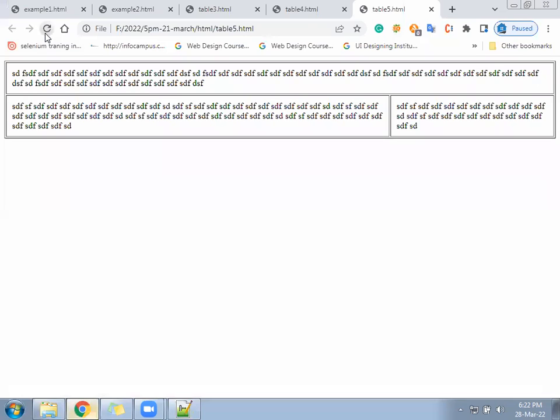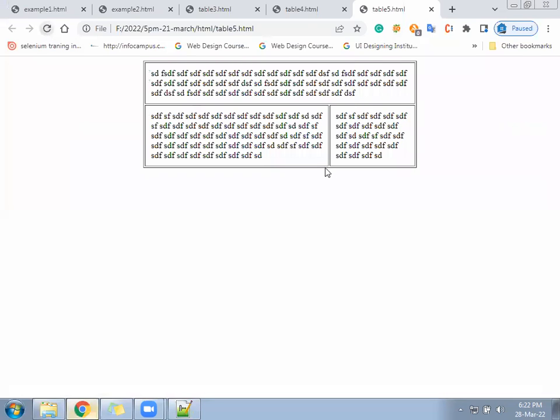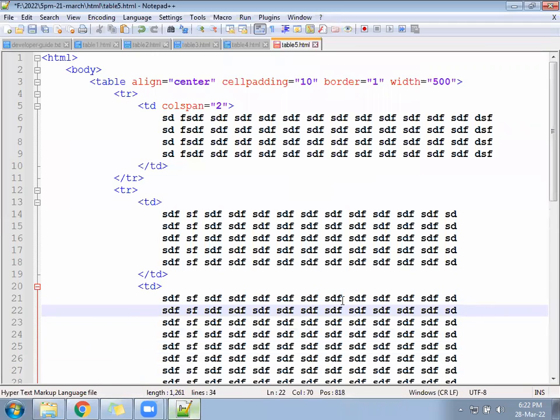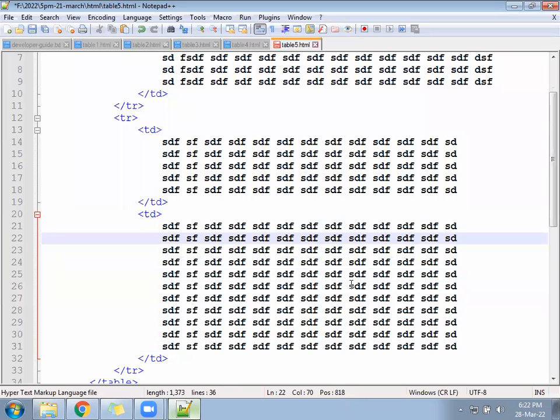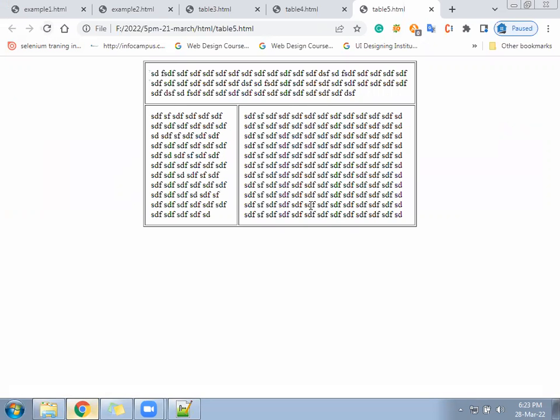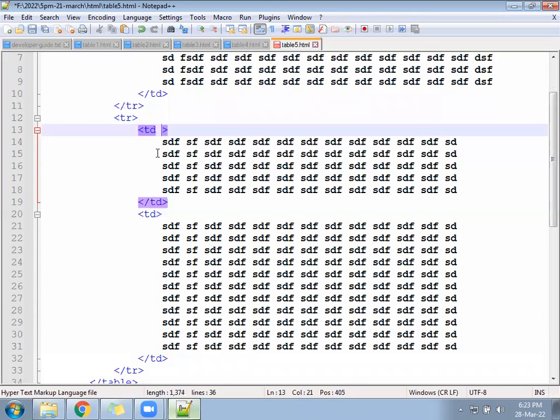It looks like this. But still we are not able to see the effect of vertical align, V align. Let me increase the content of the second TD. Yeah, see, it's become something here and there. No problem. Let's write the width now.